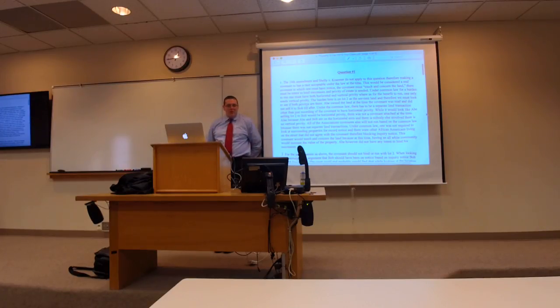"Under common law, for the burden to run, one must have both horizontal and vertical privity, whereas for the benefit to run, you need only vertical privity." That's correct. "The burden here is on lot 2." No, that's not right either. So the burden here is on lot 1, right? The burden is on lot 1 because that's the one whose light is getting blocked. The benefit is on lot number 2. Okay?